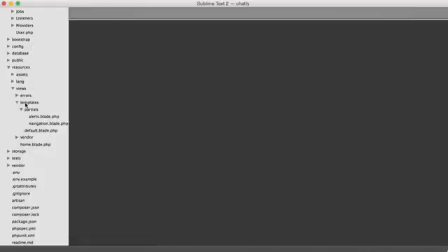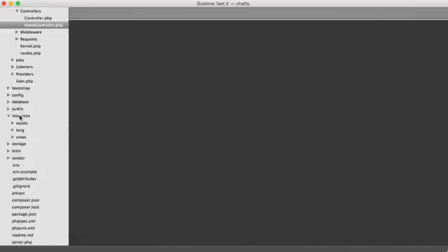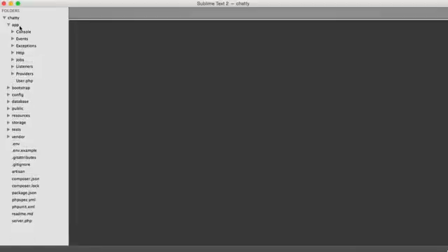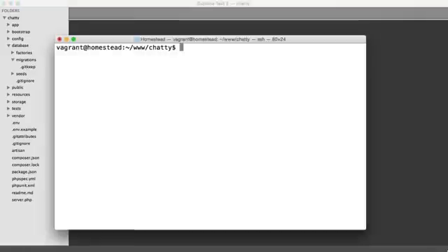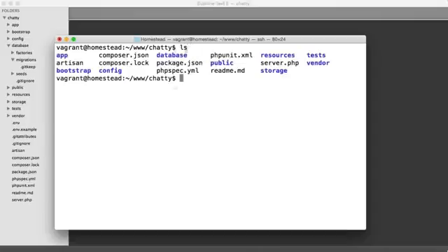So over in our app then, let's close everything off that we don't need, and let's find out where our migrations live. So under database here, you can see this migrations table. We deleted the base migrations that Laravel gives us initially, so we can create our own here. So I'm going to open up my terminal window. I'm currently SSH'd into my virtual machine, and I'm obviously within this chatty directory where my Laravel files are.